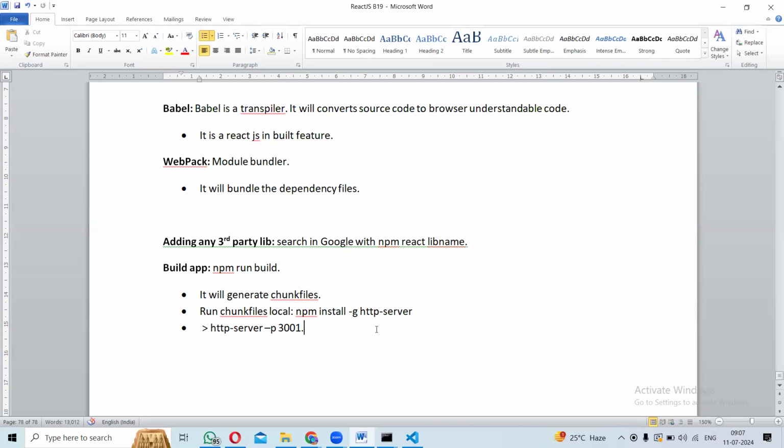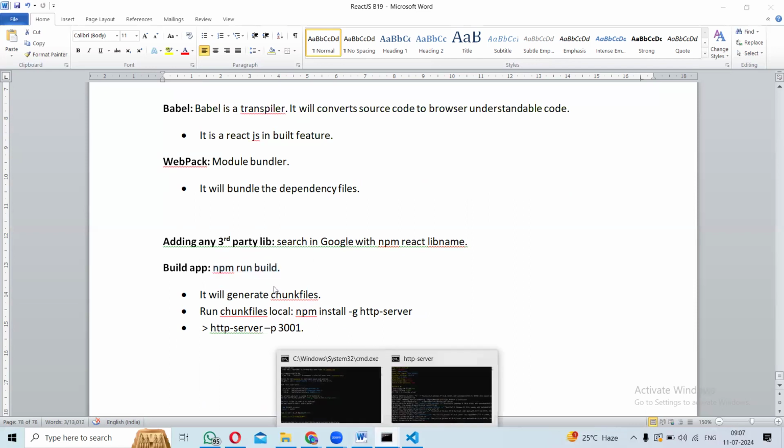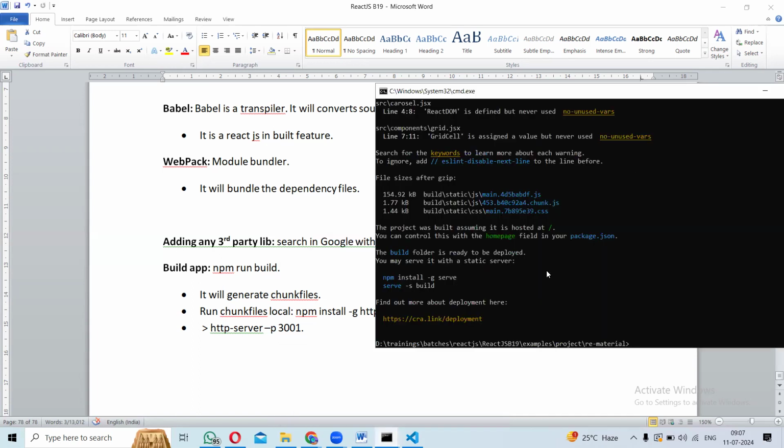So this we are going to configure. Which one? npm run build is configured in the CI/CD pipeline. CI/CD pipeline is nothing but it will open the command prompt by itself, open the command, paste it, and run it. It is an auto runner. So it will use the PowerShell command. PowerShell means it will run automatically.